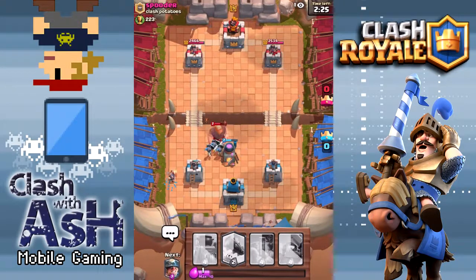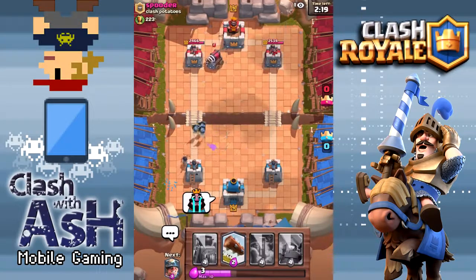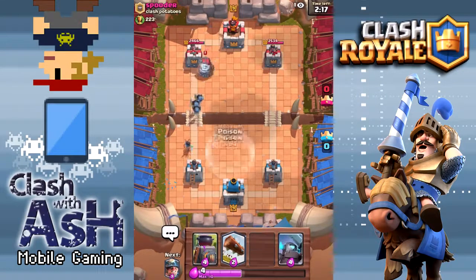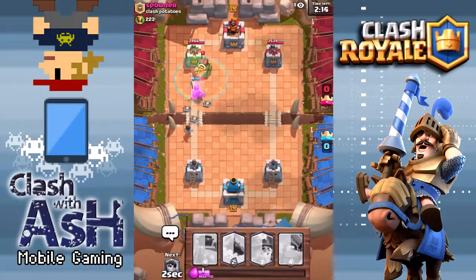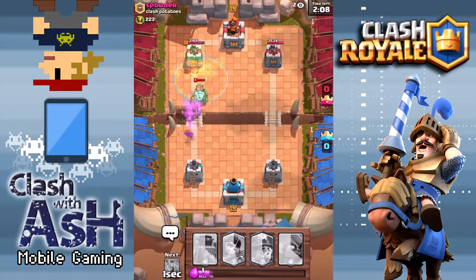Once in a while you'll see a Lava Hound deck, once in a while you'll see a Royal Giant deck or a Sparky deck, but primarily giant and miner. And speaking of Sparky deck, there's another Sparky. So those of you who always ask me how do you counter a Sparky, you're going to see it here too. I'm hoping that poison does enough damage to the Sparky so he'll be able to get one shot by my tower.